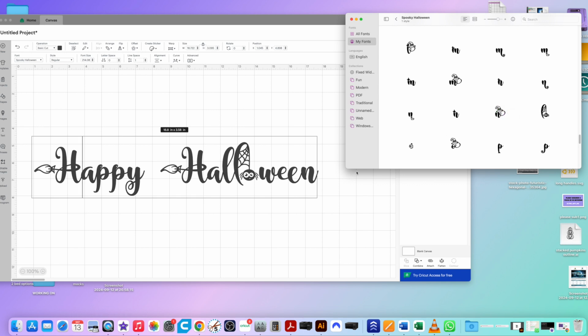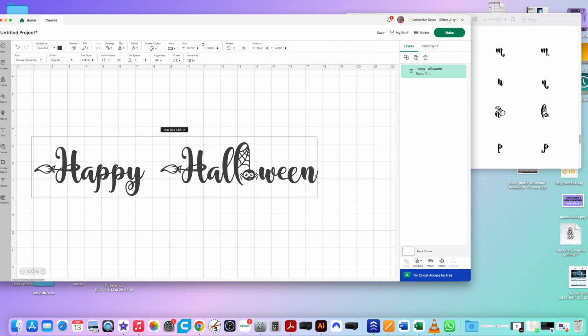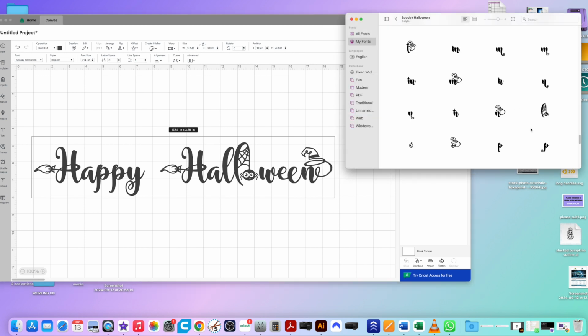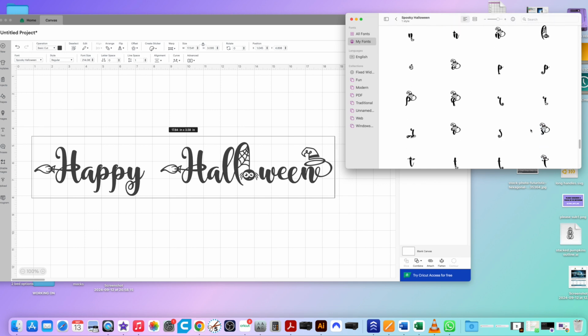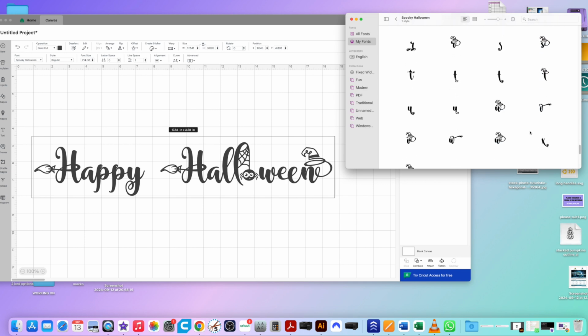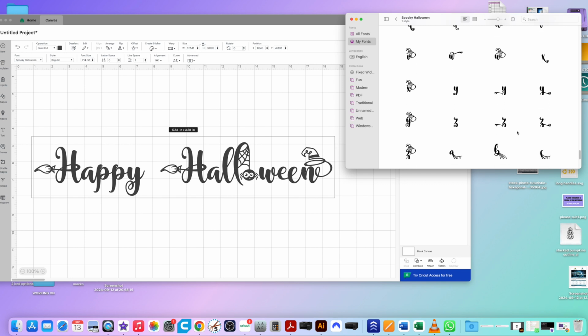So I'll just copy that one. And maybe something for the Y. I think that would be quite nice. Again, maybe a witch's hat again.